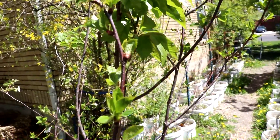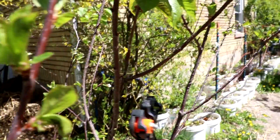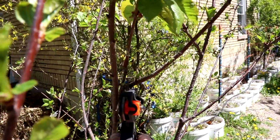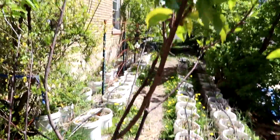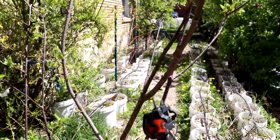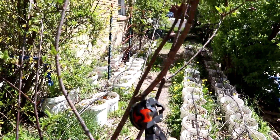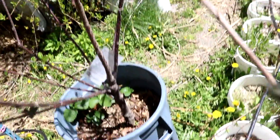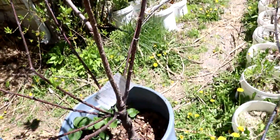I'm actually going to take these branches that are surrounding it and kind of just lop them off. It's not exactly the best time to be trimming a tree, but I had to wait until I knew that the graft would take. Slip them off like that — I might take these pieces and graft them onto one of my other trees, so I'll stick this in a bucket of water in a minute.